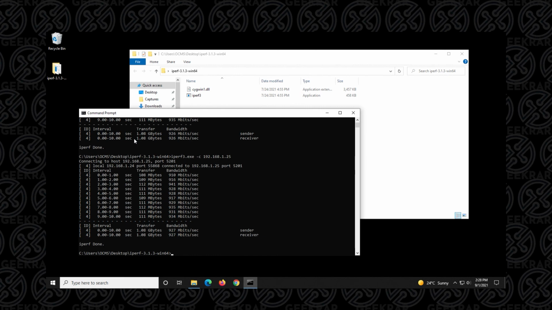So this is just one tool. I found it very useful to test. I use it often on my own, and I think you might find it useful too. So that's how you test your network speed on a Windows 10 PC. And again, you can do this on almost any operating system. They have versions available for Apple, Linux, all variations of Windows.